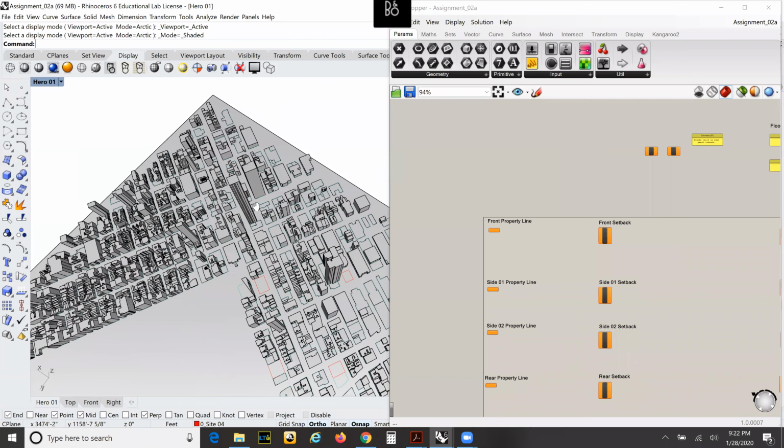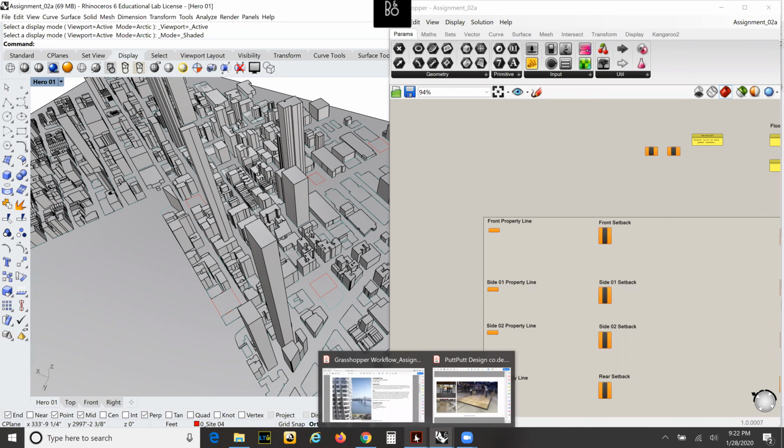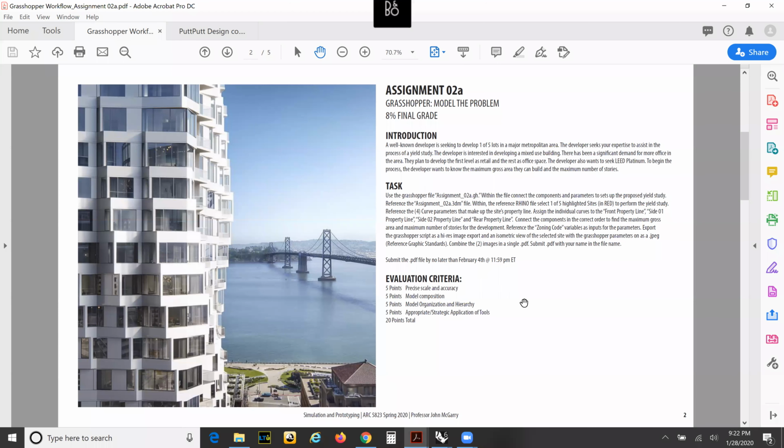Once you connect all these together, I'm looking for what you will submit. So I'm looking for a high-res image of your Grasshopper script that should have your maximum gross area and your maximum number of stories on it.